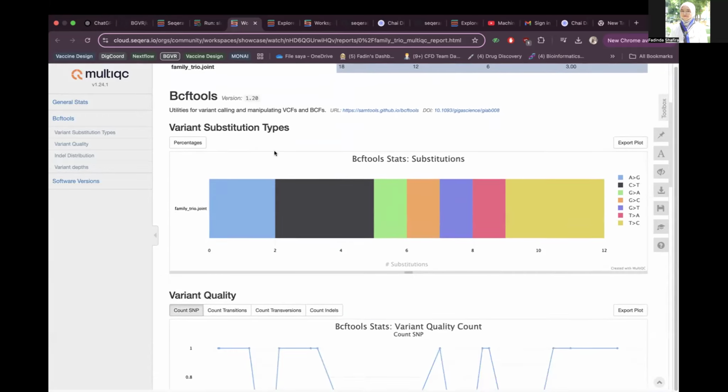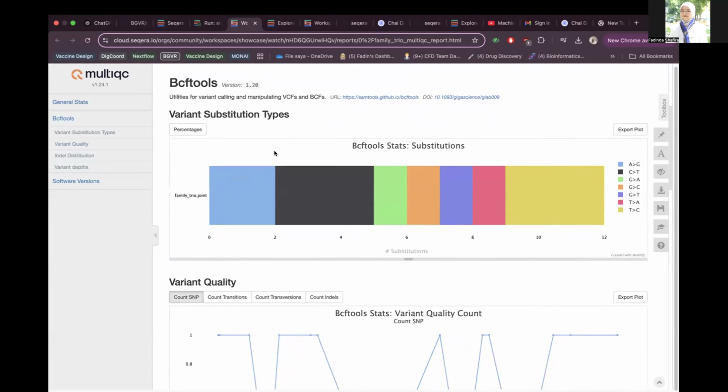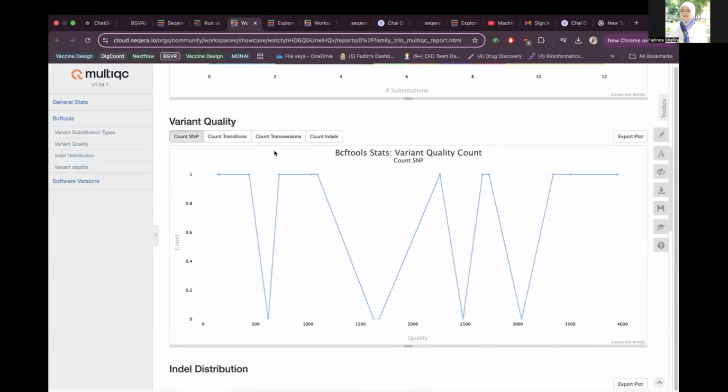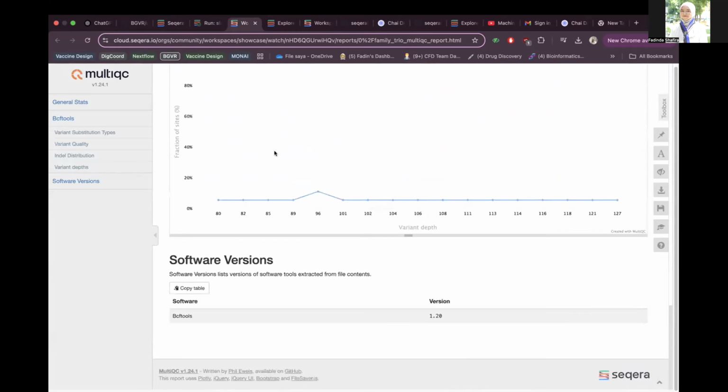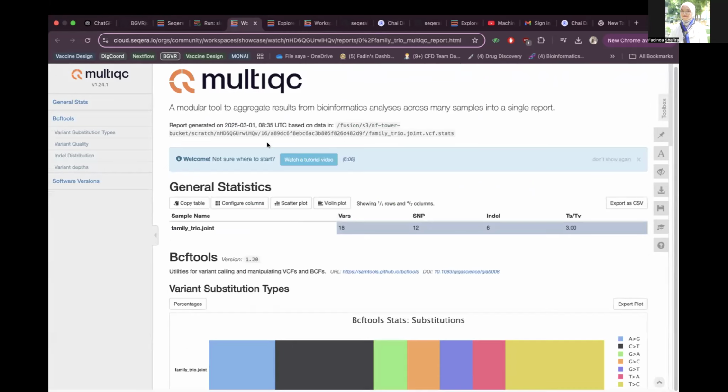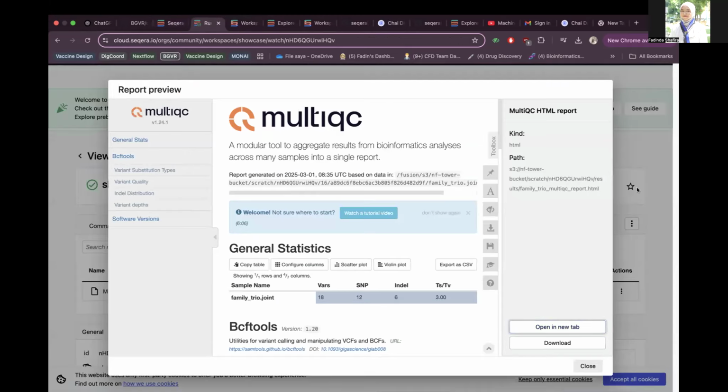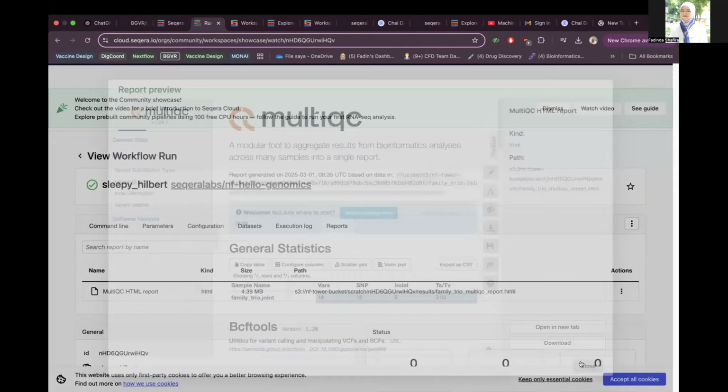In here, we can see the BCF tools stats, and we can see the variant quality count, and in here everything that ran in our pipeline is already available. And that's it for MultiQC.